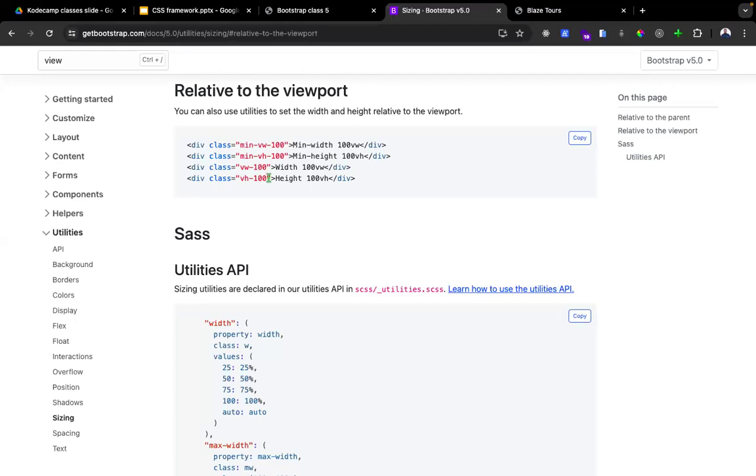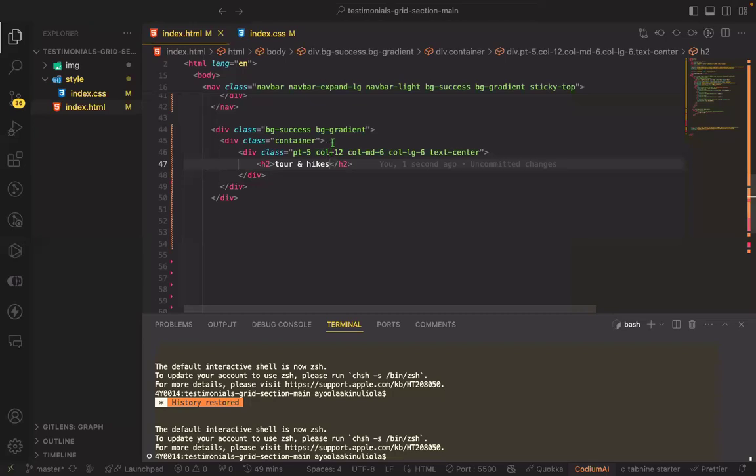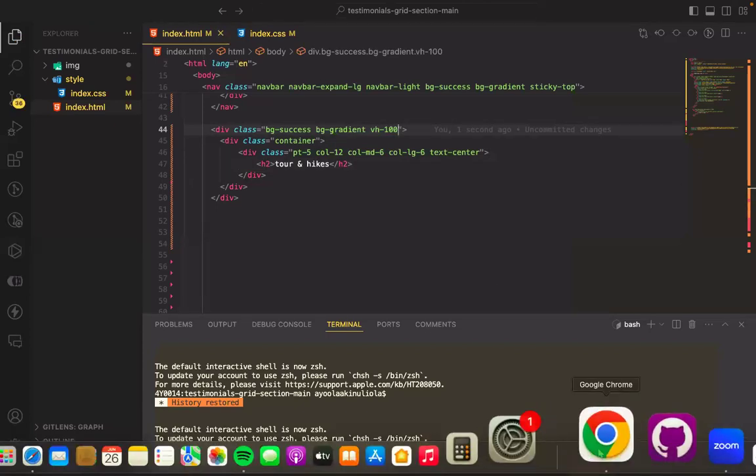So we just copy this, a view height of 100, and we paste it right inside our code, on our BG right here, and let's check it out. We can see we have a full-fledged height. Do you understand?